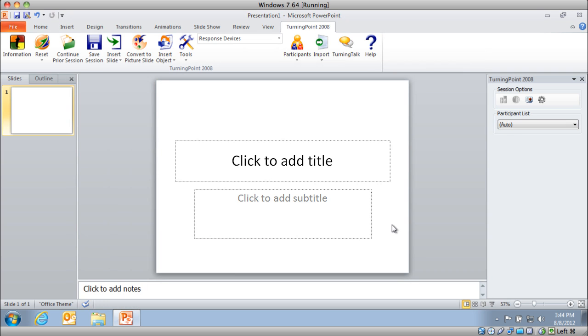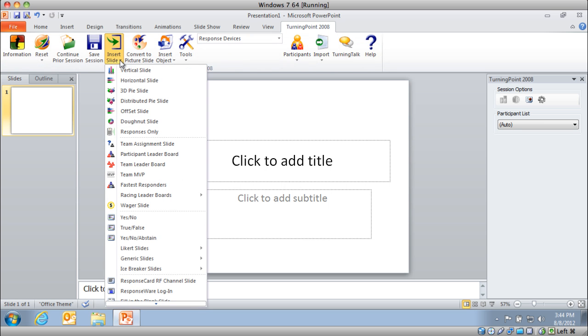And then to do a very simple trial session, we'll use the facility of PowerPoint with this plugin to create a Turning Point slide. And so I click on the Insert Slide button. I'm going to go all the way down to Generic Slides, which will be very similar to what we used in Turning Point Anywhere.